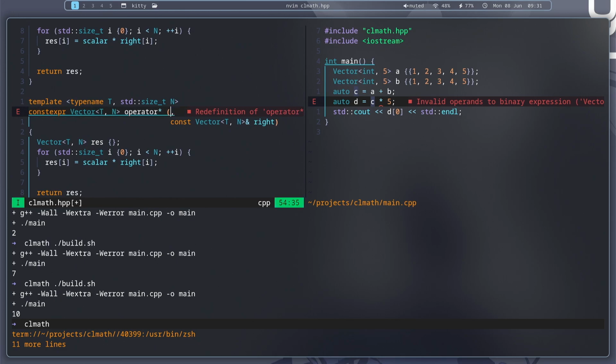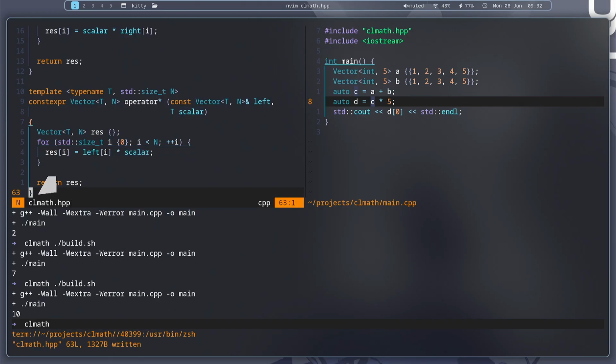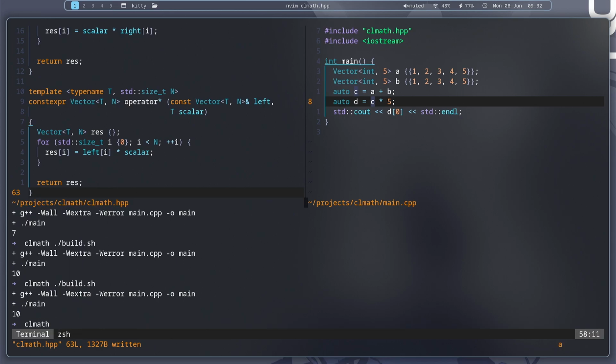There's probably some easier way to do this. I don't think I'm good enough at C++ to know it off the top. So let's do left sub I times scalar. It looks like it should work. And boom. Dope. Alright, sick.